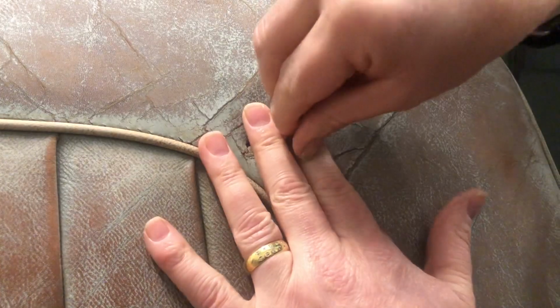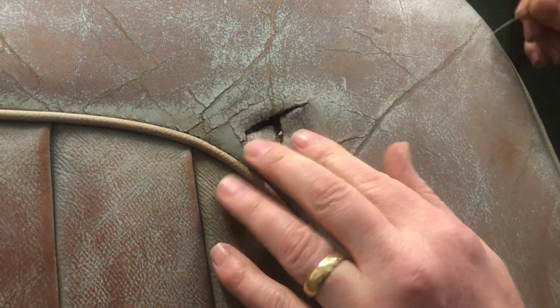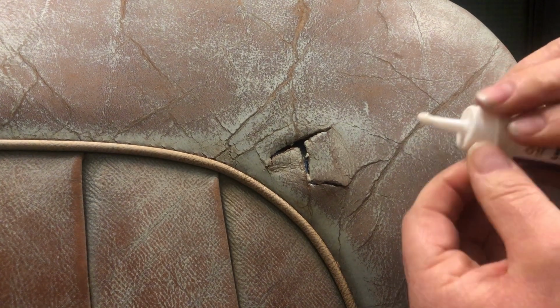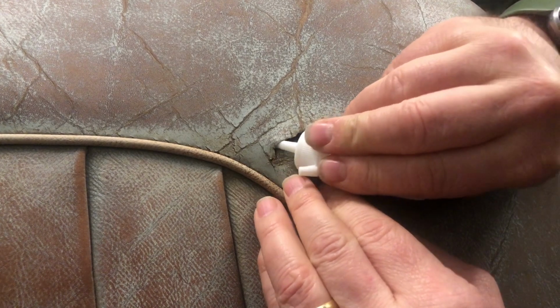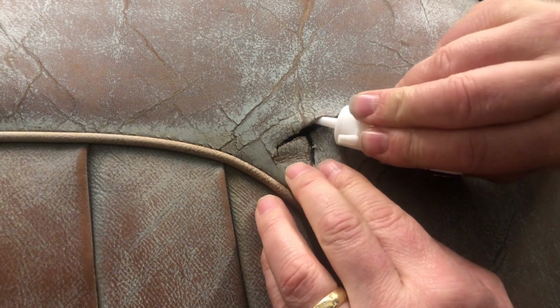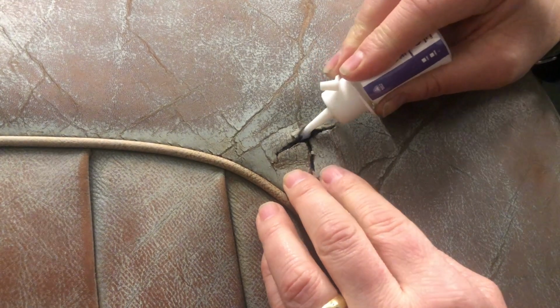So now we've got that done, I'm going to hold this down and then pull the pin out so we can glue the top half of this. I want to make sure that's pushed into position. Now the pin's out, we can get the glue into this top half up here. Obviously we are going to have to do some filling with this particular tear. There's no other way around it other than to put some heavy filler in here to try to bridge the gap, which we're going to do, and then that'll be finished off with a sort of flexi filler. But we've hopefully got enough glue up in there.